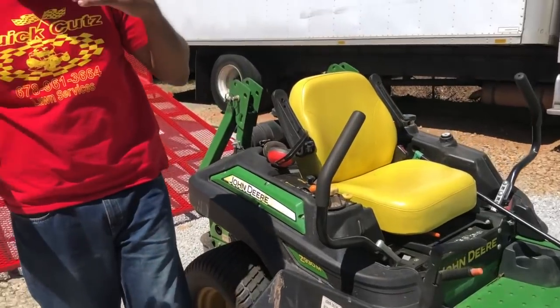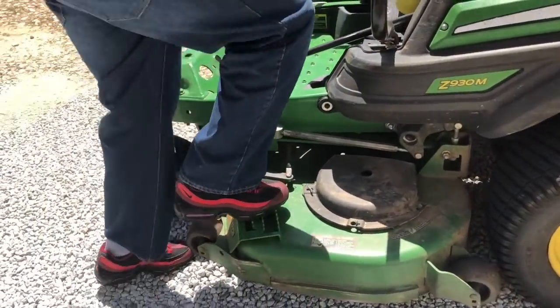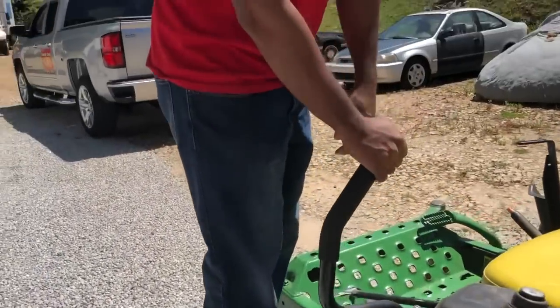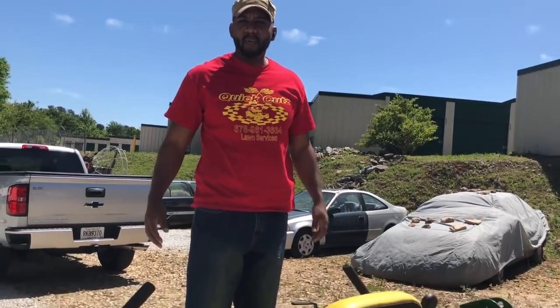And guess what, guys? Kid you not, I done changed the blades on this thing once already, and every time I look under it, there's no grass stuck anywhere. And I done did some trash yards. And when I mean trash, I mean sticks, weeds, you name it. It's been in there, and I done cut in the rain. No mud underneath that deck. And it's still solid. You can step on this bad boy. This thing ain't going nowhere.